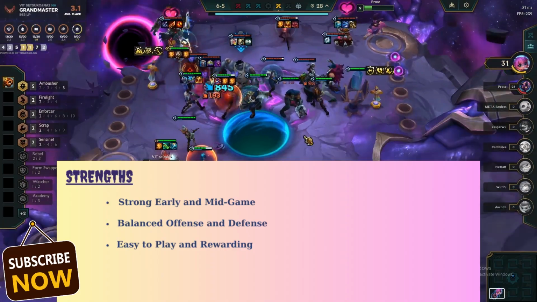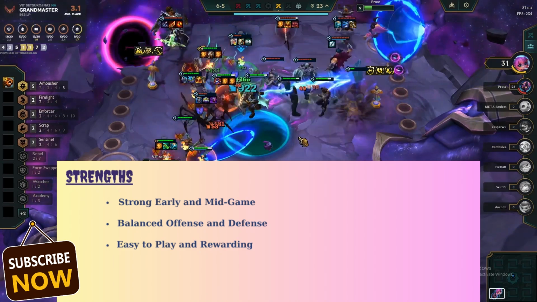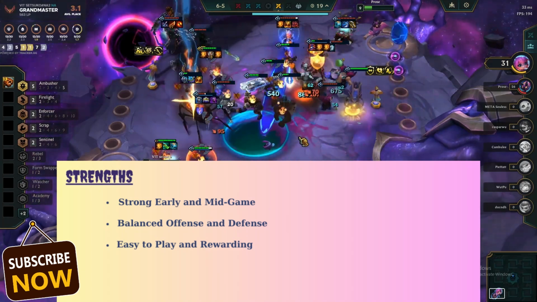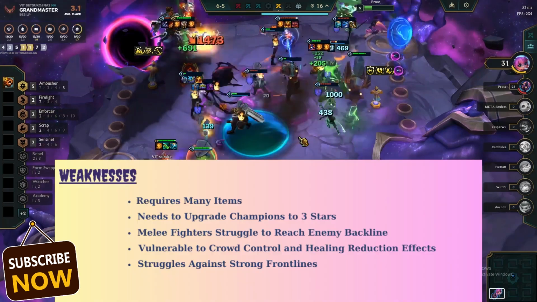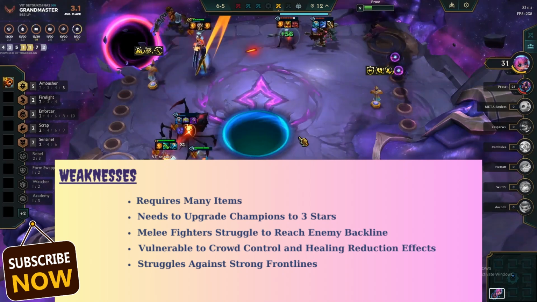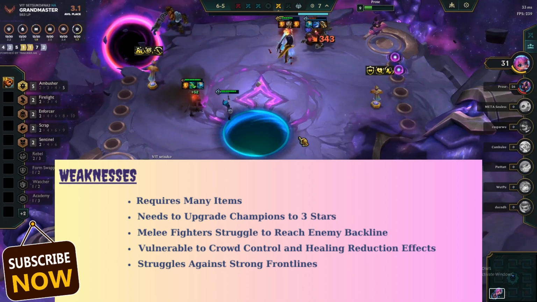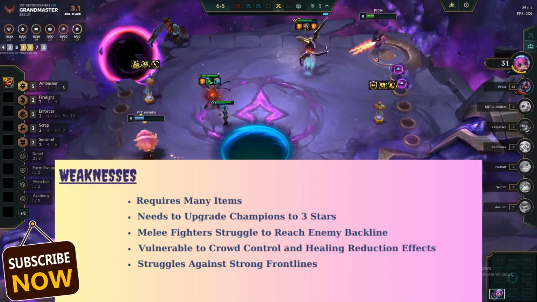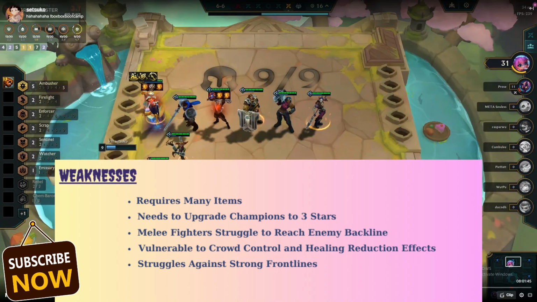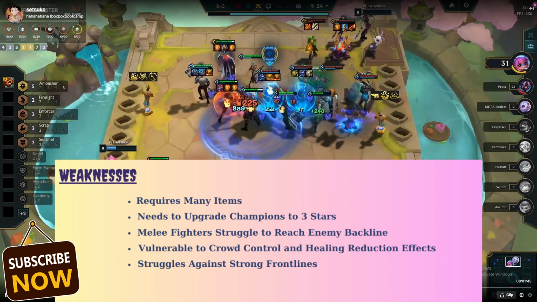This lineup excels in both early and mid-game, offering a solid mix of damage and tankiness. It's also beginner-friendly, with straightforward mechanics that can lead to consistent success. This composition requires a lot of item investment and focuses on upgrading champions to 3 stars. The melee nature of the core champions makes it difficult for them to access the enemy's backline. Additionally, it is susceptible to crowd control and healing reduction effects and struggles against well-fortified frontlines.